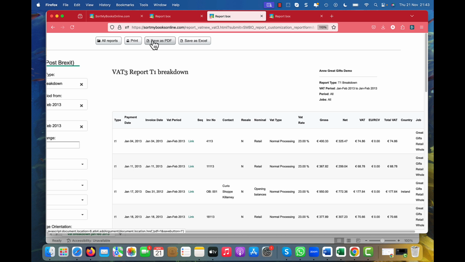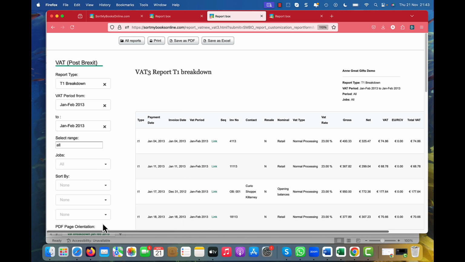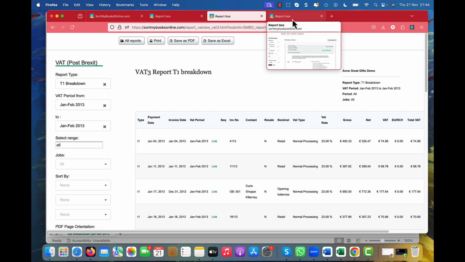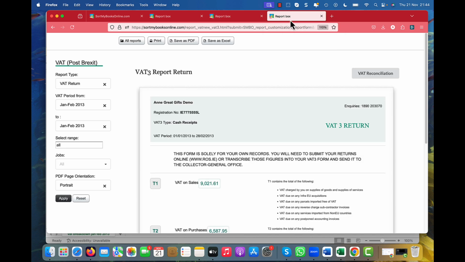I'm not going to say it's more accurate, but it could be more user-friendly. It does take longer to do, but as you can see, you have total transparency, because here's my T1, that's the detail of it, and it matches up to this.